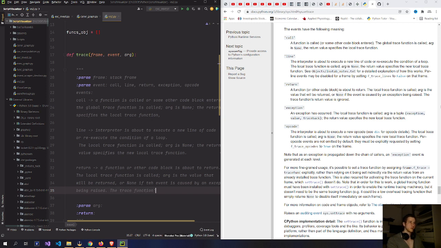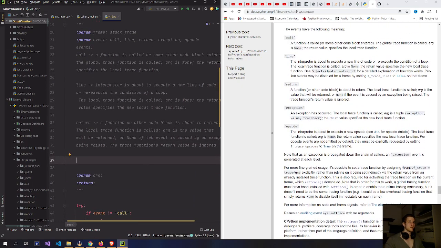The raise function's return value is ignored, which makes sense. Exception.